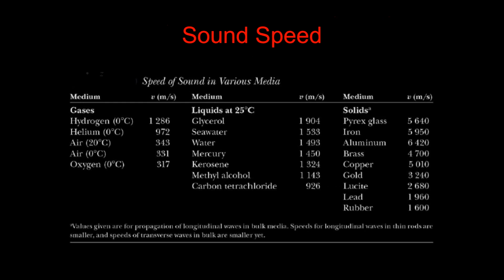Now, when sound speed is concerned, this will vary in different media, meaning that the sound speed in air, here given as 343 meters per second at 20 Celsius, changes by temperature. Here it's 331 at 0 Celsius. So the sound speed actually changes depending on your temperature and, because of that, by altitude. Of course, if you're in water, you're looking at sound speeds being much higher due to the denser medium.